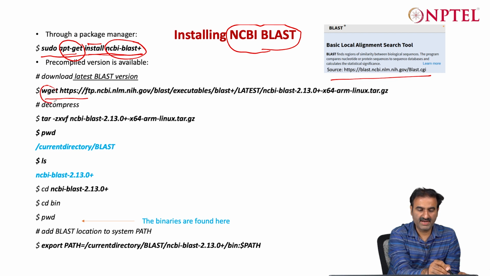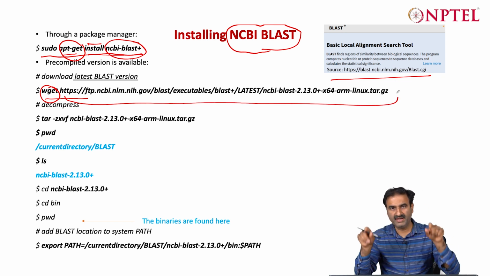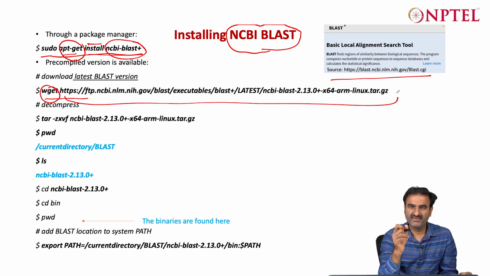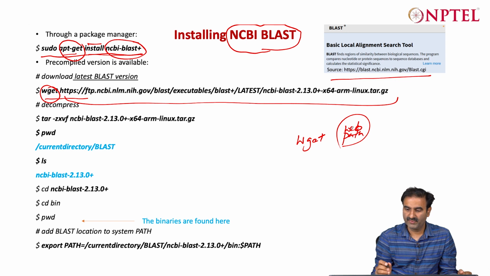Wget is the command to get something from the net. So basically this is the path. On any browser page there is always a path, or you can right click on any program and find out what path it is at. You can copy that path and paste it here. So wget and the path, which is the web path or web directory from where you want to download it. Wget will get it from there and put it in your system.